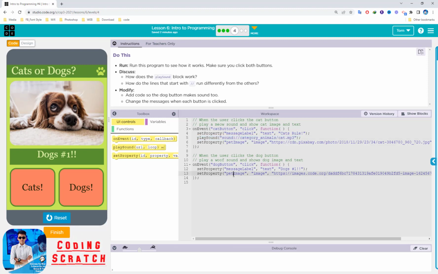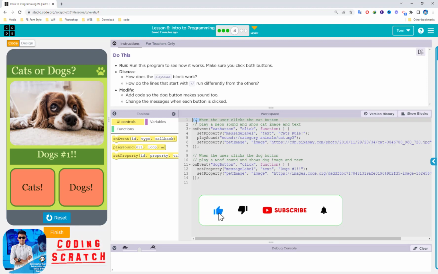So if I want the dog to make some noise, you can use the play sound too. Another one is the forward slash here. It is so different from the code.